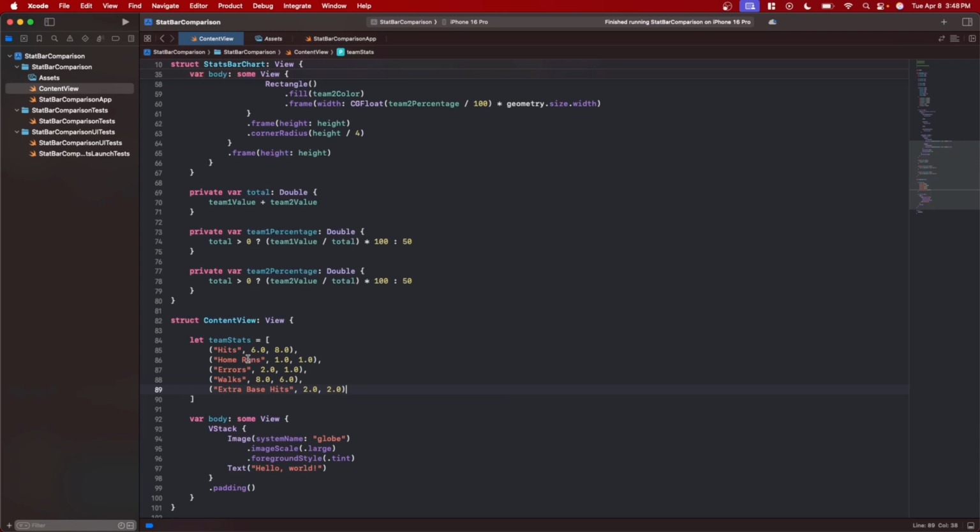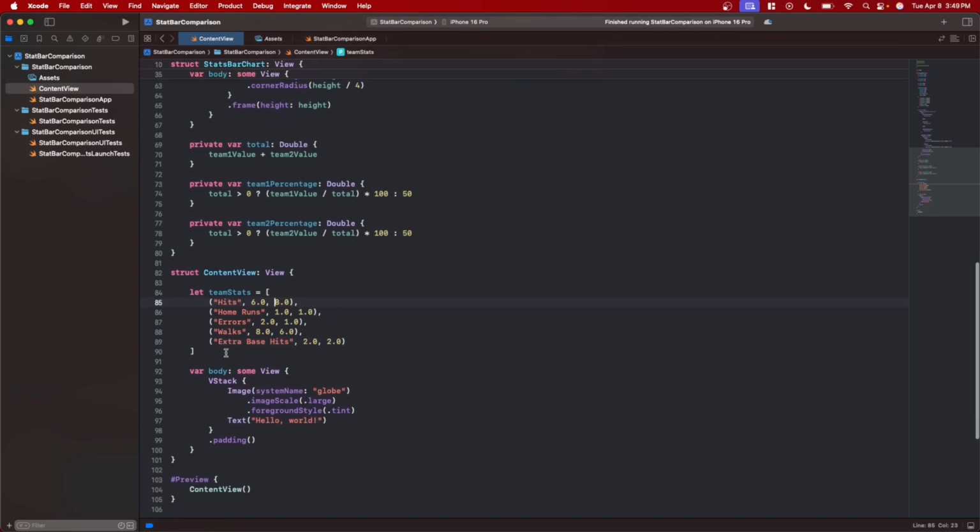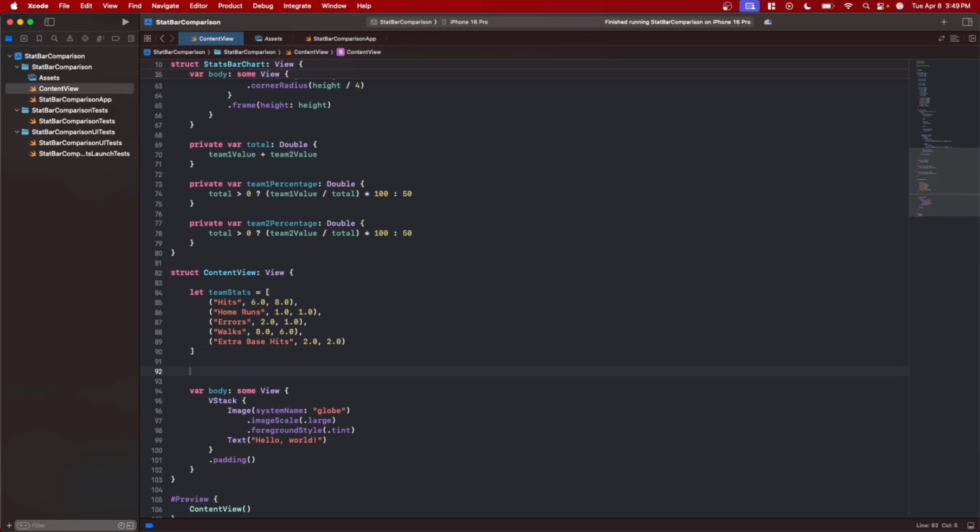Here we have our team stats, and this is just an array in tuple format. We have the stat name, the team 1 value, and then the team 2 value. Now all we need is a few other things: the name of the first team, the name of the second team, and then the colors representing the first and second team.